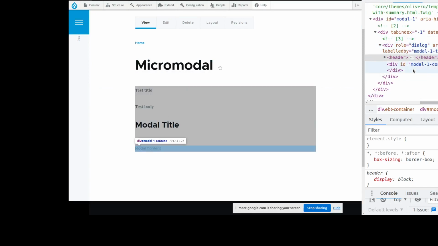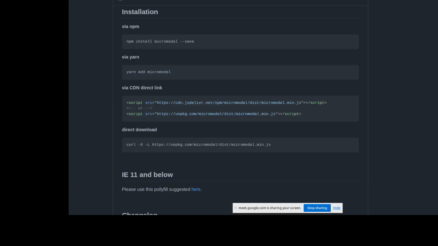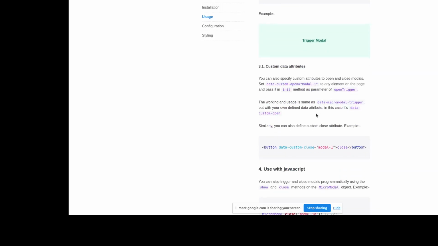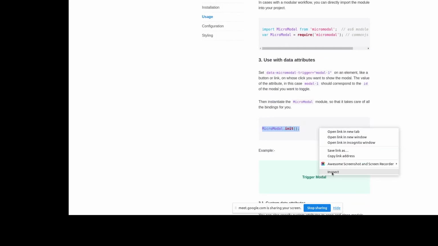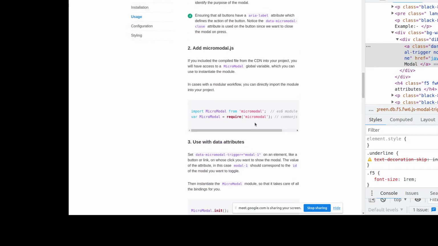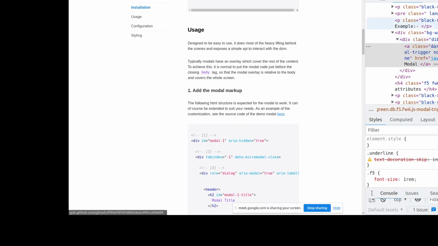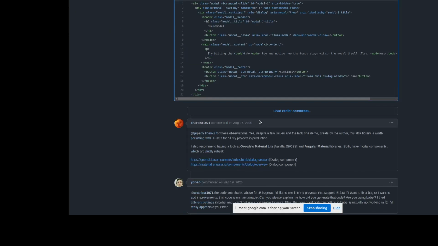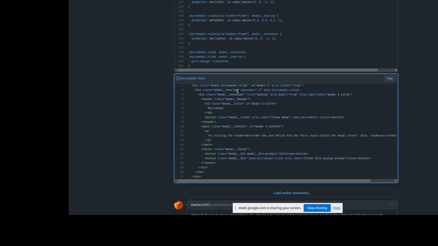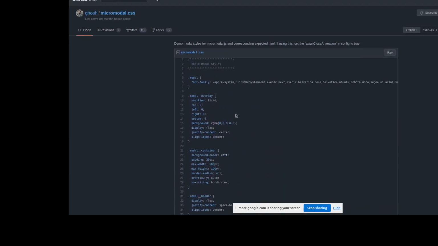Maybe I need additional JavaScript. Oh, I see. I need more styles.